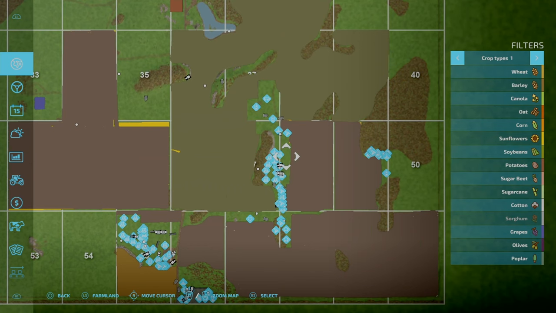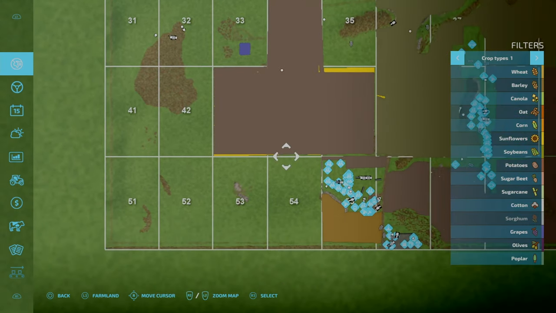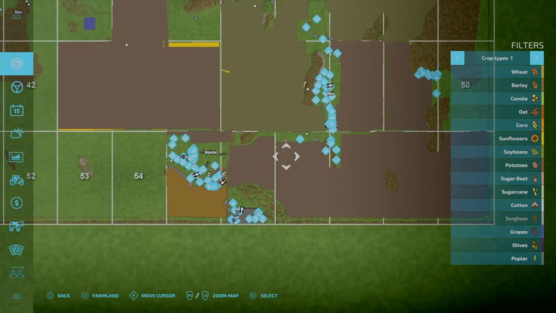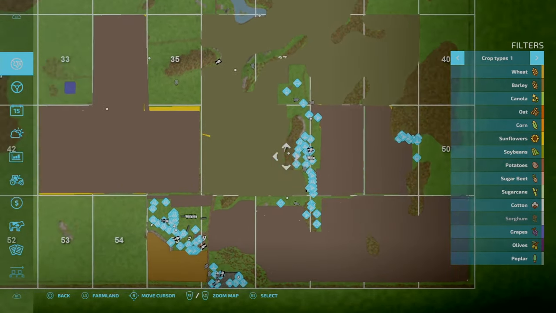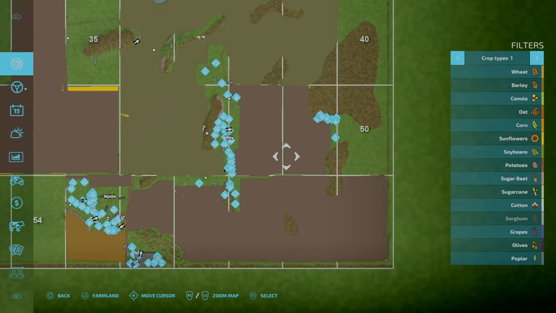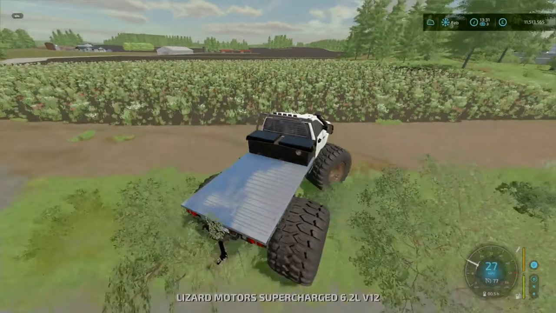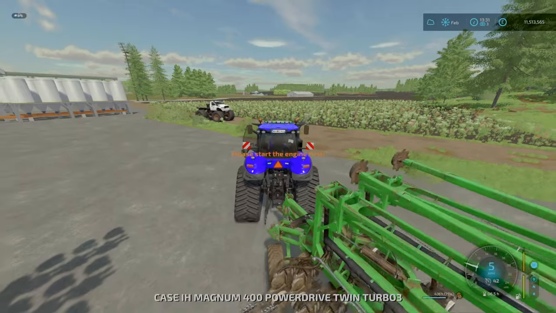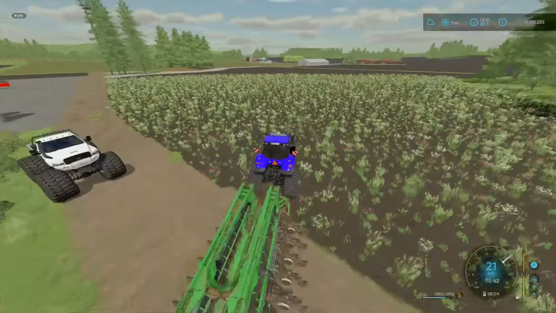I'm thinking, ooh, sugar beet. Oh yeah, I want sugar beet on this field here. Sugar cane could go down here. Cotton could be here and here. Yeah, have three little cotton fields, and then just have the huge sugar beets and sugar cane fields. But yeah, especially sugar cane. Haven't done sugar cane for a while.